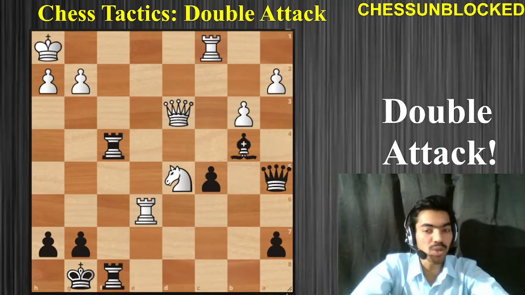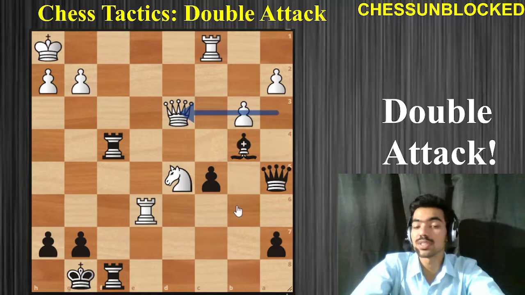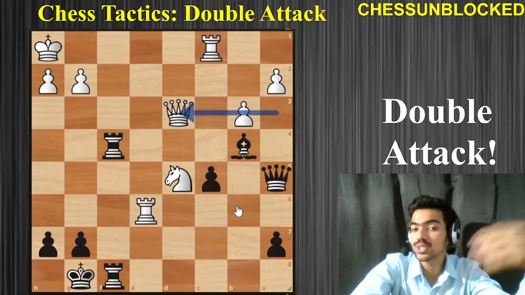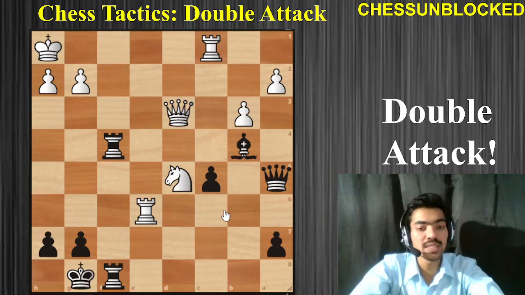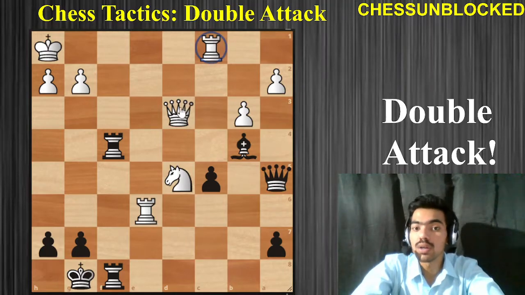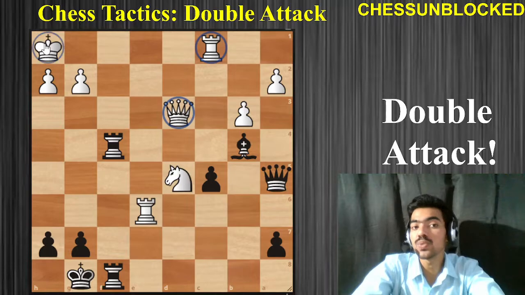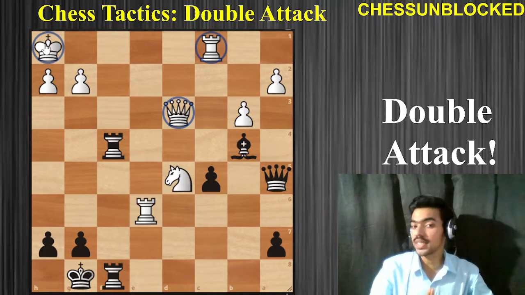Okay, I hope you've paused the video because the move is really tough, and the idea is to open up the third rank, and this is why it's so difficult. It's not at all obvious until you ask yourself some very basic questions. What are the basic questions? What are the pieces that don't have support? Rook on c1 doesn't have support. One thing to remember, queen doesn't have support, and the king is weak on the back rank. Now you have to combine all of this together in order to create a double attack.